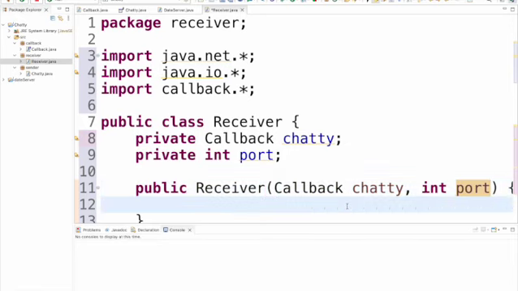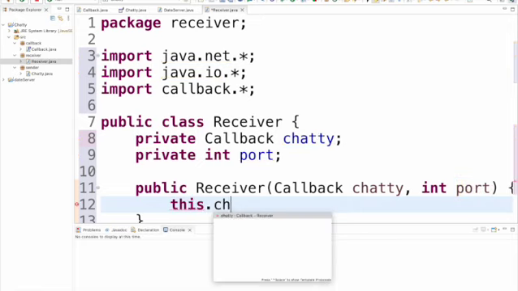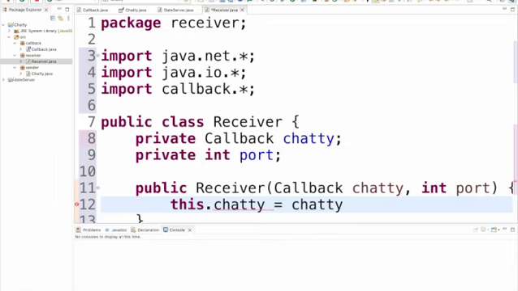All right, let's jump down to here. Now, to make this version of the chatty, what we say is literally this.chatty. So the chatty for this class, this object, is going to equal the chatty you just sent me. And you see how it's highlighting those two together. If I click on this one, it highlights those two so I know which chatty is which.